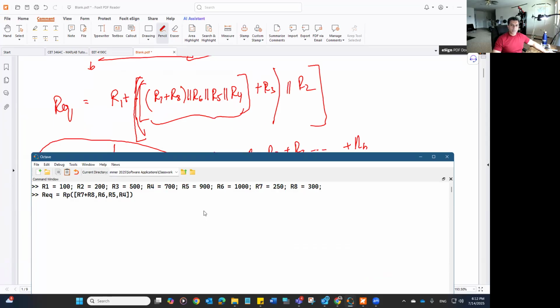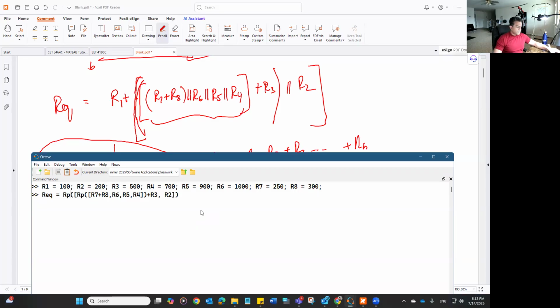Now I have to add R3 into that. So plus R3. And then I have to take a parallel equivalent of this whole thing with R2. So this is one of my resistors, and the other resistor is R2. And I'm again going to call my parallel function RP.